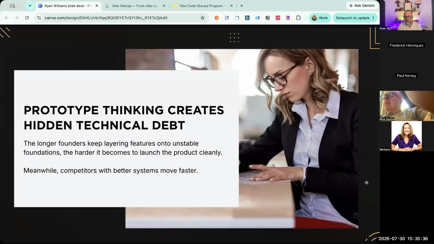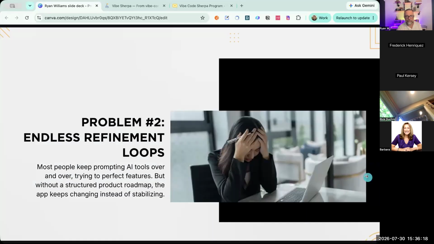This prototype thinking can often create hidden technical debt. What that means basically is you start making decisions over here. Oh, and then you've got to address that decision. Oh, this thing messed up, I fix that over here. You're starting to add code on top of that, and application decisions on top of it. All those things start to add up. The more you add on to it, the more it complicates everything in between. And the AI gets not so great at untangling the very tricky web that you've put together unwittingly. Sometimes you have to go back to a much earlier version. You lose a lot of time and effort, and it can be really challenging. These are things that human software developers think about quite a bit as they're building things.